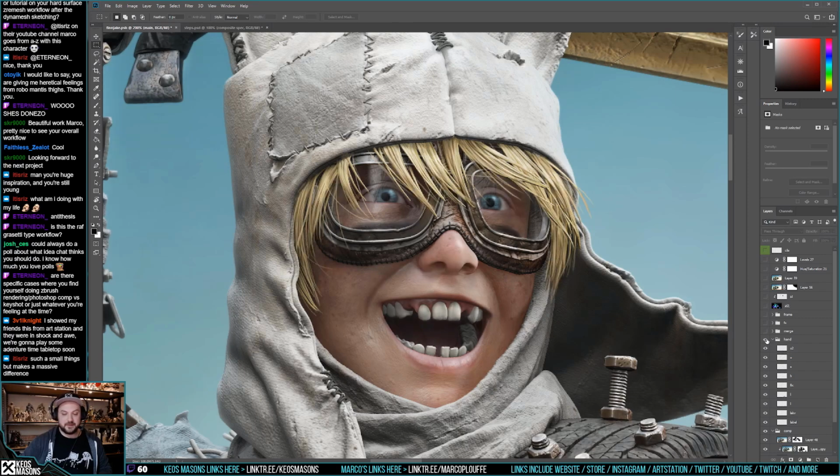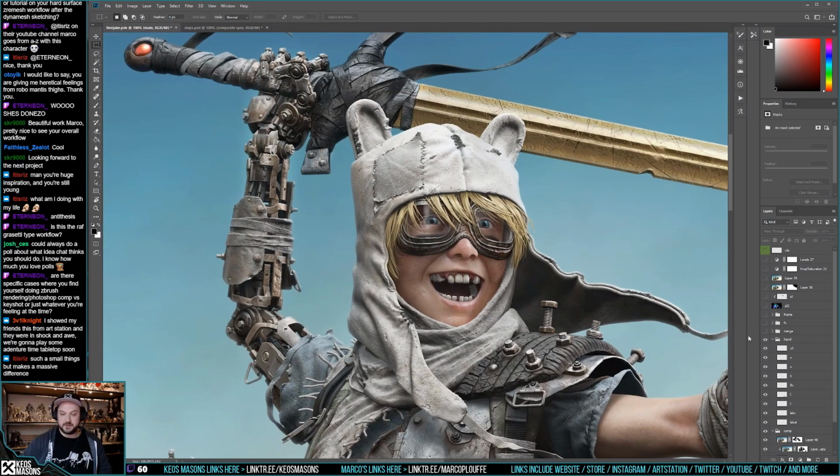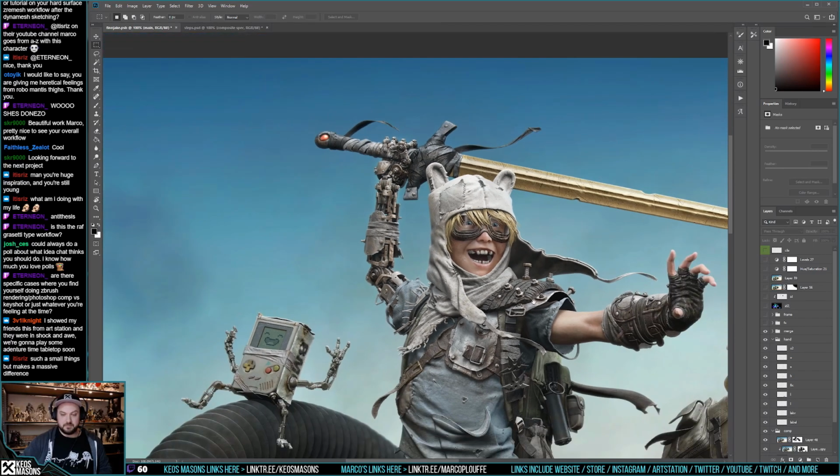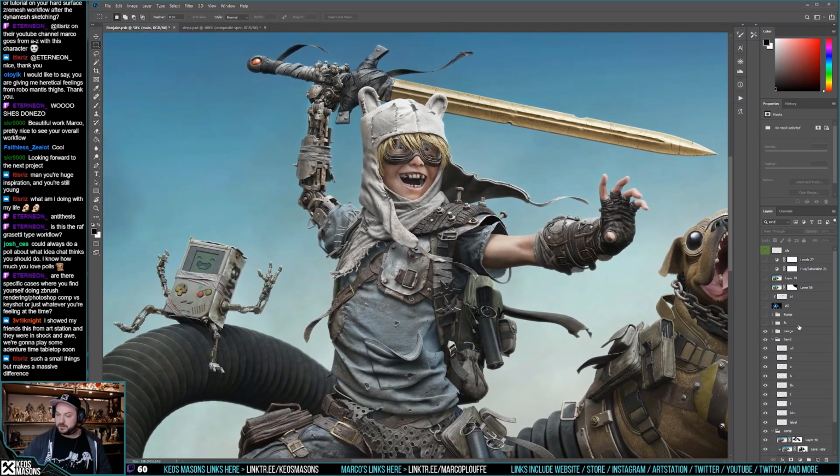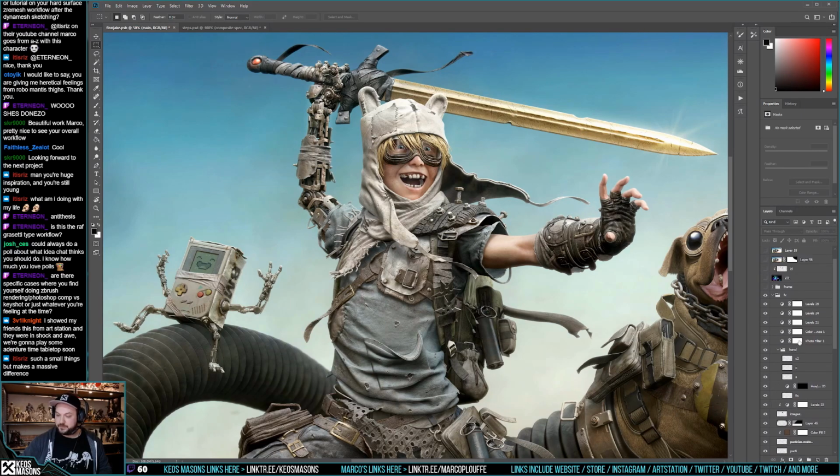This is where I added the rest of the redness for the skin to look more realistic. A little bit more focus on the eyes as well. So yeah, a lot of that. And then the effects folder. The effects folder here is basically the last push of moody atmospherics.